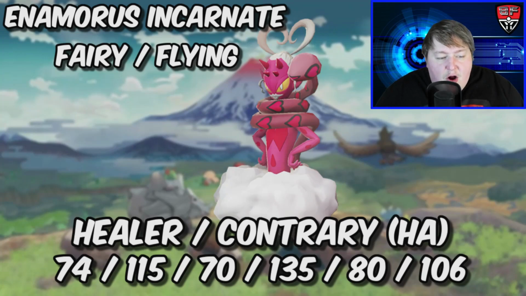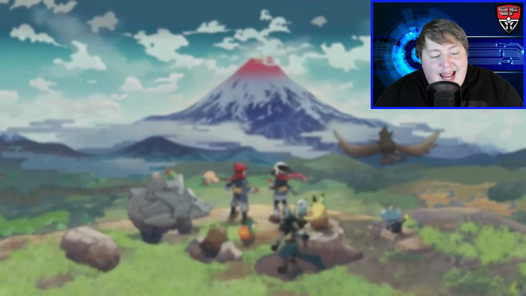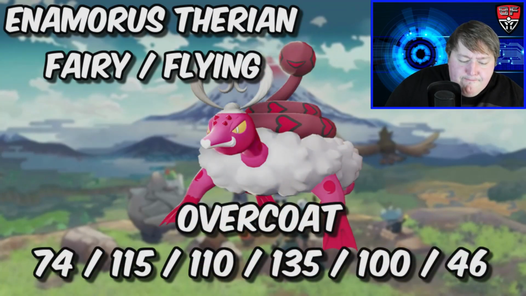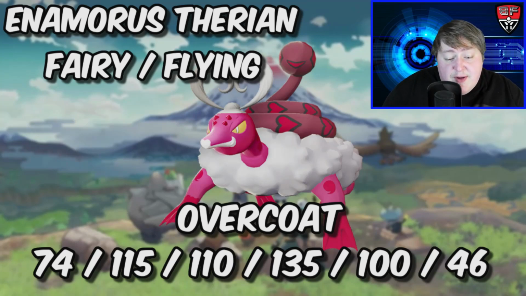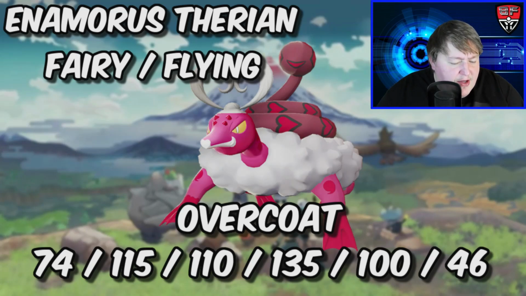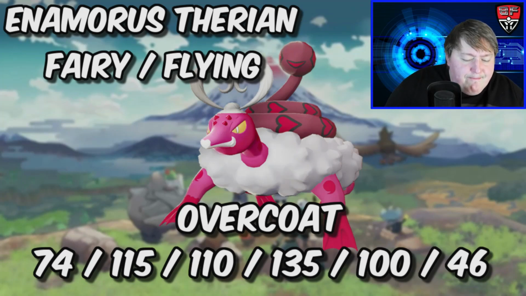But like all genies, the Incarnate form isn't the only one, because we also have Enamorus Therian, which is also Fairy Flying, obviously. Now, this version is a lot different, and I don't know how I feel about it. The Incarnate form is so strong, I don't know why you would necessarily go in this direction, but it's still not bad, because you still have the 135 special attack, which is really solid. Your speed is down to 46, which is pretty rough, but you still have 74 HP, and then your defenses become 110 and 100, and you're still keeping the 115 physical and the 135 special.